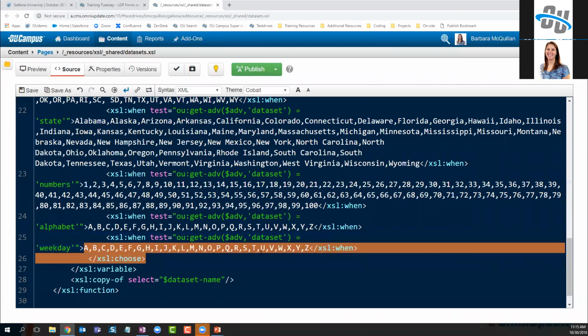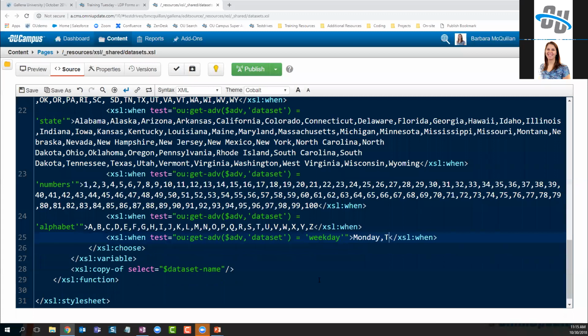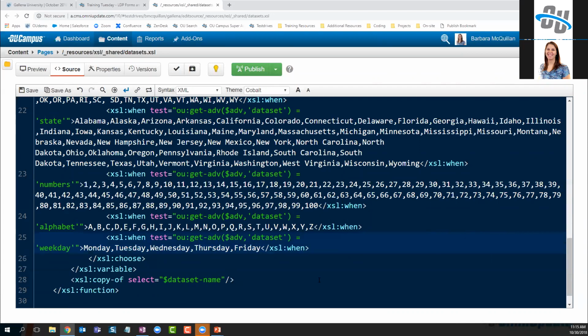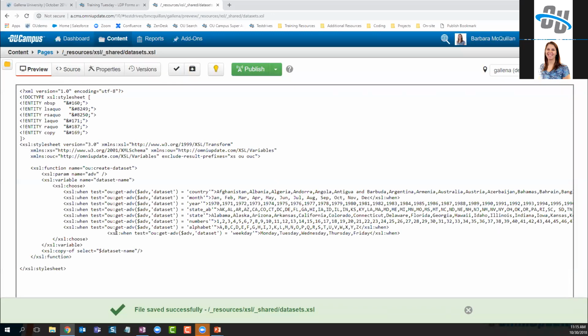And in between those angled brackets, that's where I'm going to list all of my different options. So comma separated, no spaces, and in the order that I want it to appear. So Monday, Tuesday, Wednesday, Thursday, and Friday. Perfect. Save. And now I have a new data set that I could call if I needed.